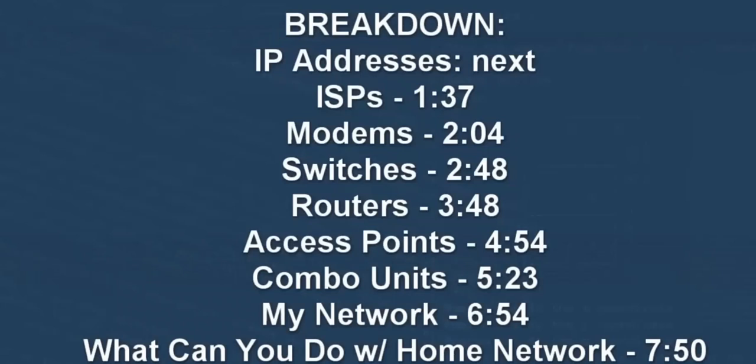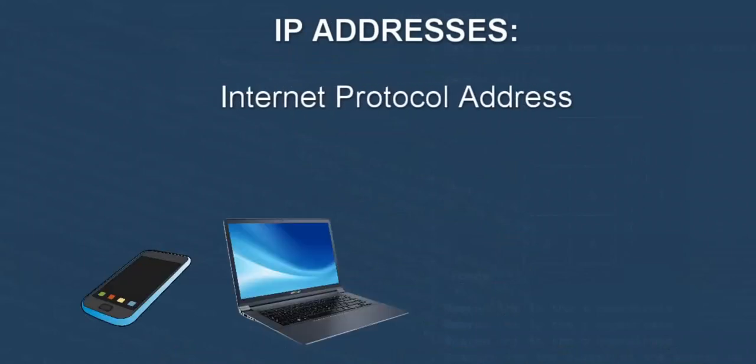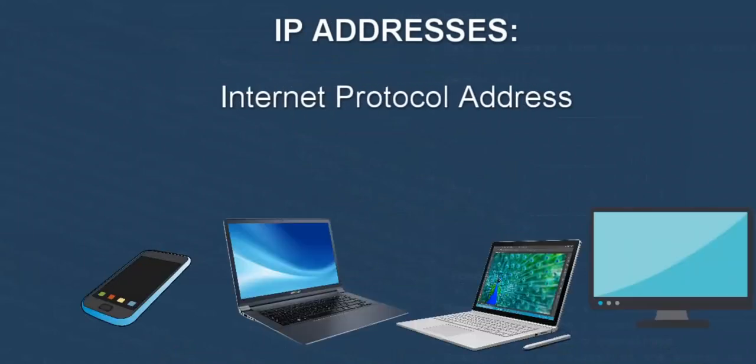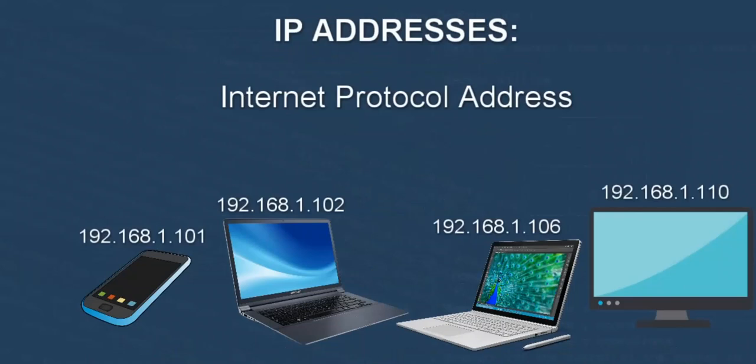So first off, let's talk about IP addresses. An IP address, or Internet Protocol address, is given to each and every computer on a network. Doesn't matter if that's your home network or your internet service provider or ISP's network that you pay to be a part of, it gets an IP address. The IP address is the identity of your computer on the network, and without it, devices on the network won't know where to send their data.